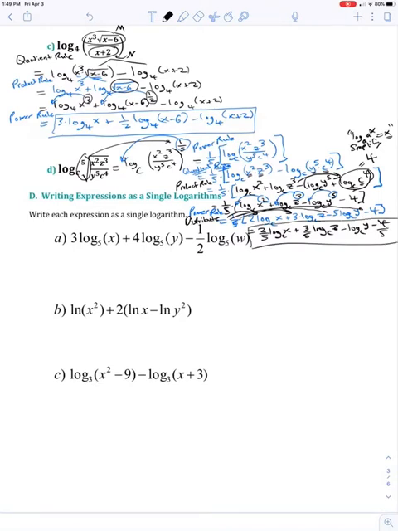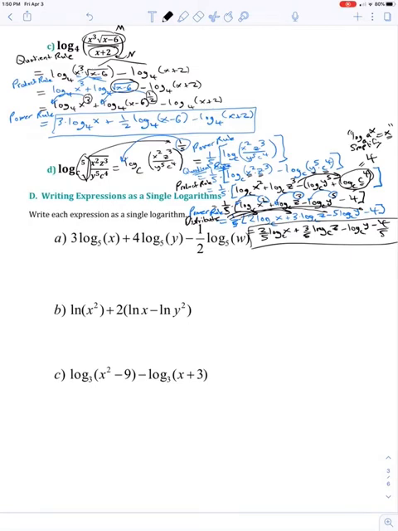So again, that was using almost every property we've mentioned. We've talked about, of course, power rule. We did it a couple times. We started out with the power rule to get rid of the radical. I want to introduce the exponent, and then I was able to bring it down as a coefficient. And then I could break it up using our quotient rule, product rule, and then power rule again to get rid of the exponents, to make sure all exponents were factors. And I'd distribute, clear out my bracket. So multiply that 1/5 through. So again, that's looking at logarithms, expanding those out using our properties. And of course, we can go the other way.